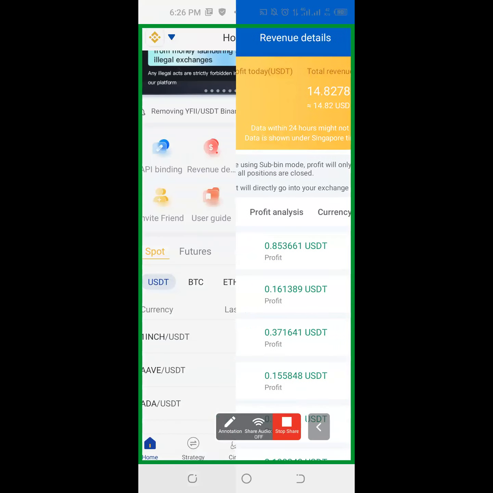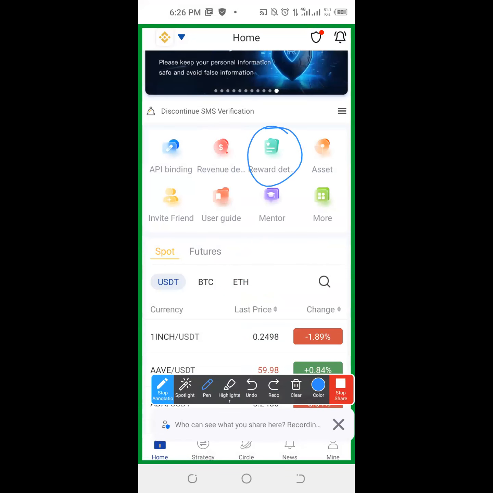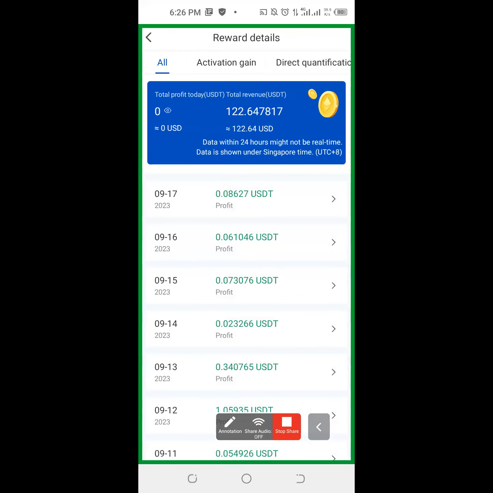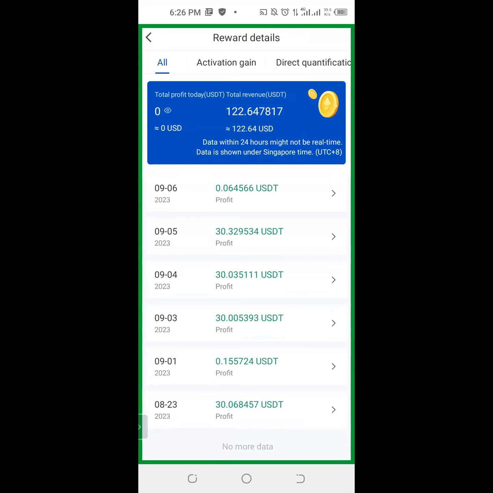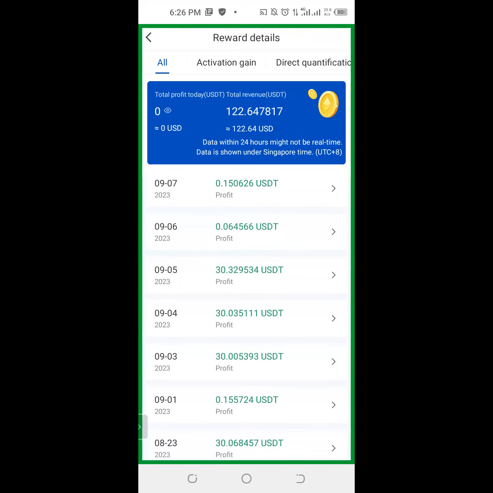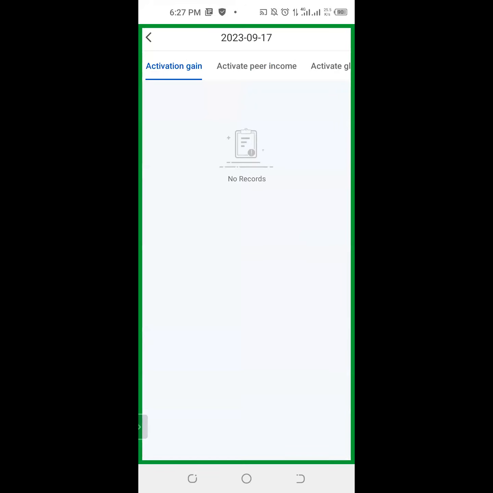And the other place you are seeing beside here is reward details. Anytime you sign somebody, this is where you'll be getting the reports. Anytime you sign somebody, maybe the moment you get $30 from the sign up, you see it here. And anytime anybody in your team is trading and making profits, because they are signed up directly under you, if you are in the first rank, which is V1 or junior broker, you'll be seeing the details of all the profit as they are making profits.